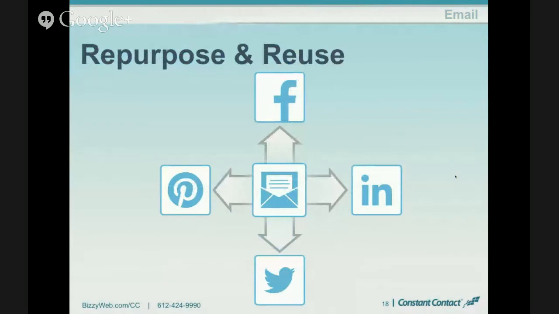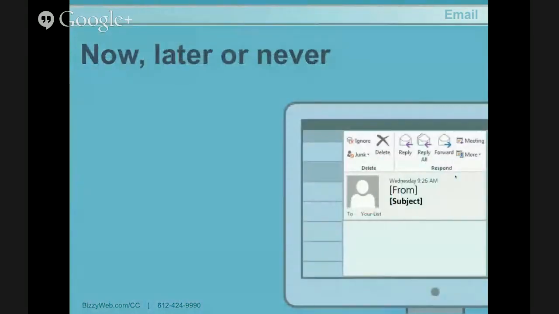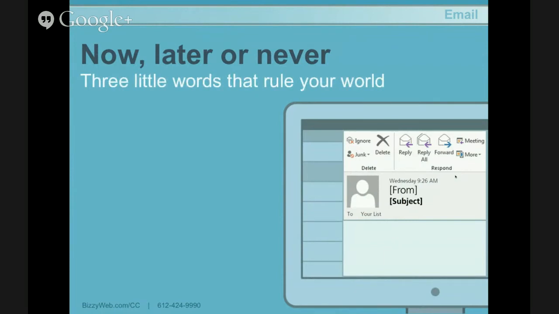Next part is when to send this content. If it's going to be read now, later, or never, that's what people are going to ask as they're reading your messaging. And if you're boring or if things don't work, that's going to be a big issue. And so as you think about your ideal customer sitting in line, waiting for something, and they happen to open up your email on their phone, what are they going to look at?